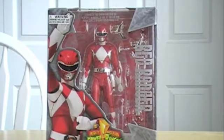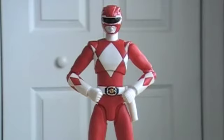Wait up just a little bit, just wait a little longer. I'll get this bad boy out and we'll see just exactly what Bandai, Tamashii Nations, and Bluefin treated us to. And so here we have the Red Ranger in the flesh, in the plastic, so to speak.